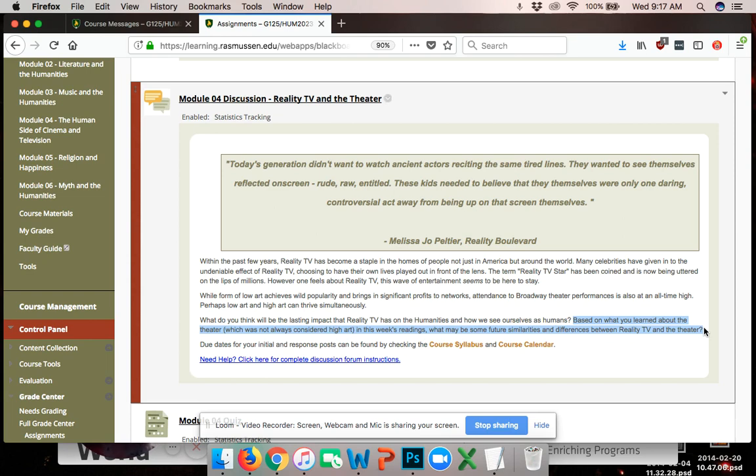So generally, theater is more scripted, it's more rehearsed. There's more in-depth background because you're someone playing a character that's not of your own, right? Reality TV is quite often, sometimes not, emphasizing a specific character type. Or it's supposed to be real, but in some cases, I think it's a little dramatized, as we've seen. So you want to make sure that you answer all of this. A lot of you have been really passionate and giving some really great insights on the impact of reality TV, but you've kind of forgotten about the theater part. Make sure you answer both of those questions for the discussion board.